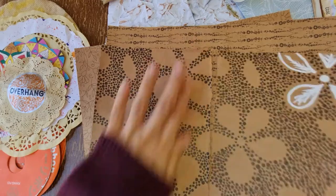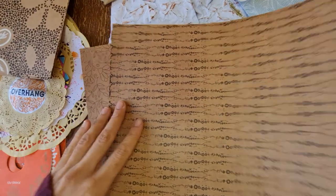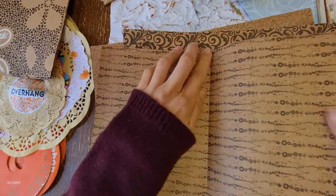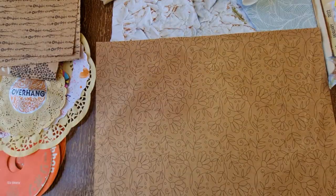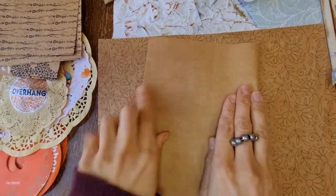So this is going to be the perfect size, the long thin. And then we're just going to make these flowers. Maybe add a pocket, a circular pocket on one of these papers, maybe. Let's see what time we've got.